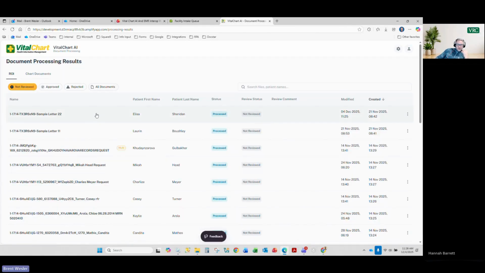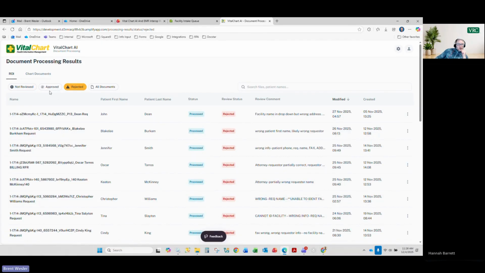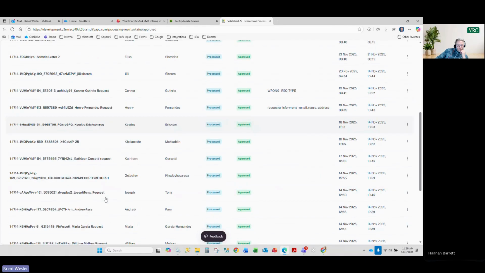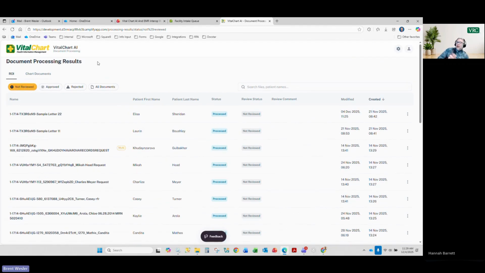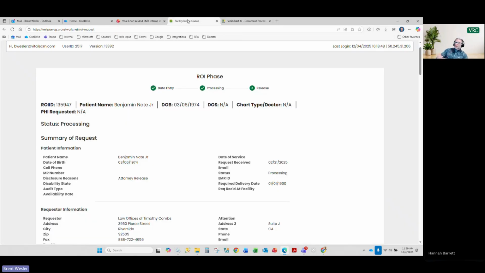And some of these documents are the worst documents I've ever seen. I'm trying to find one that was just terrible. In any case, once that's done in our system, it goes to a queue and somebody manually keys it. Now, the proposed future state is that as soon as it hits here, we have an API call to Rhapsody. We pass all this information and Rhapsody brings back the chart documents, the service request dates that they want.